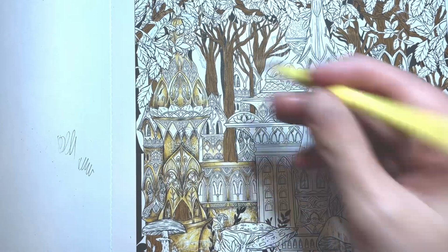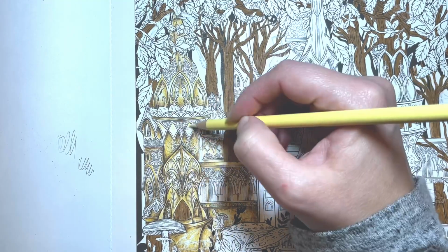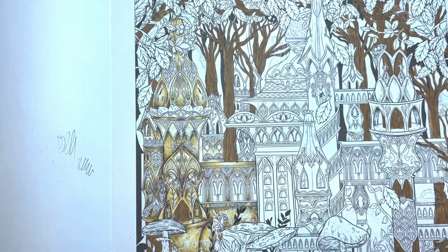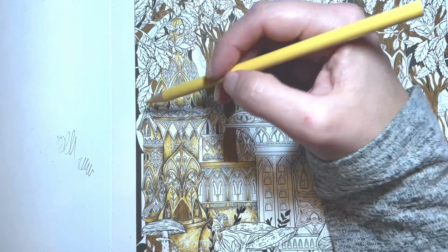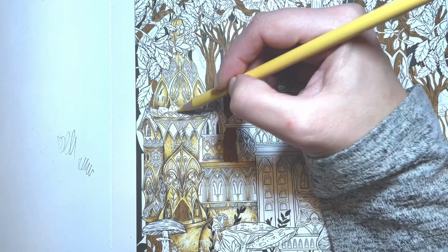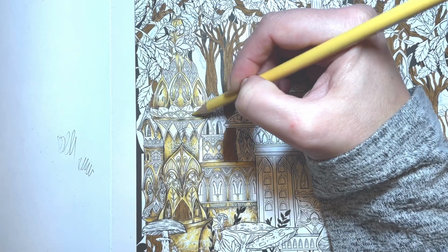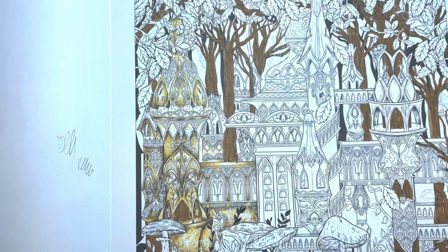Probably have to go back in and white some of those lines out. So I had prepped this page. I'd gone through with a white, probably a Posca, I'm assuming, to get rid of all of the stupid, annoying hidden objects. Some of it just didn't cover quite as I was expecting it to, so I remember struggling a little bit with that.